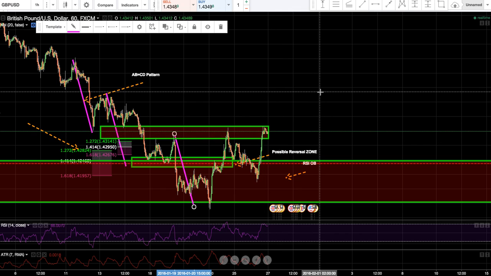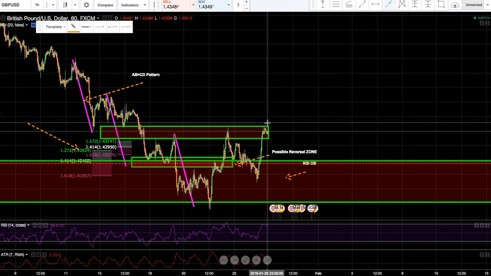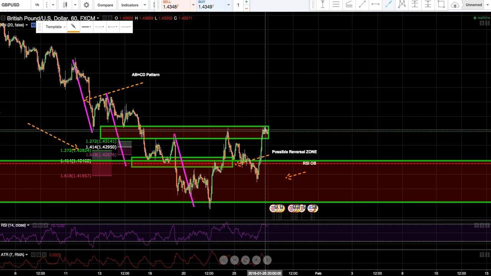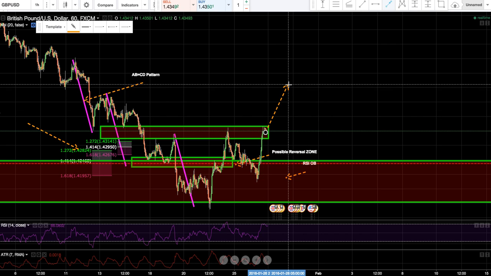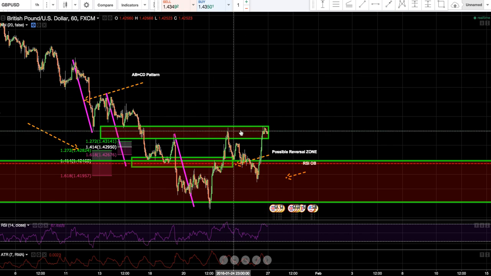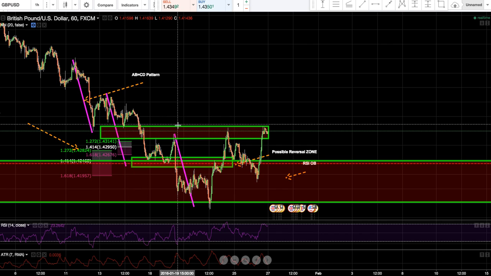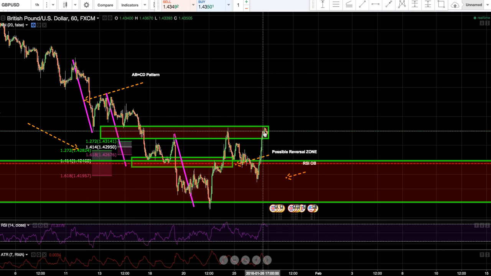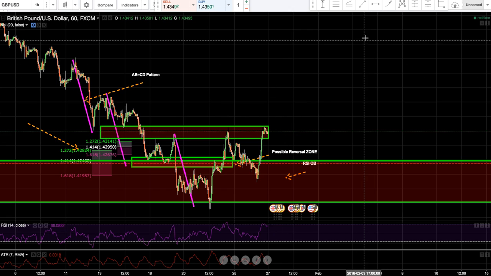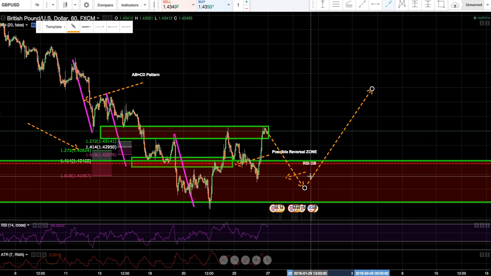So we're currently right here. If I would have to make a prediction to save my life, of course the market could break up to the upside, but if the market respects this resistance right here, we have resistance, and then we are making a resistance right here, I would expect something like this to happen, right?